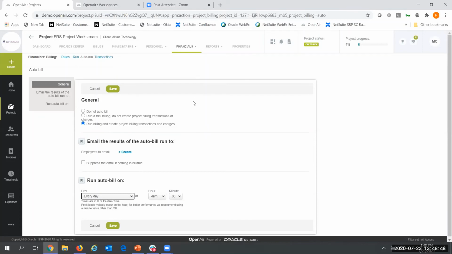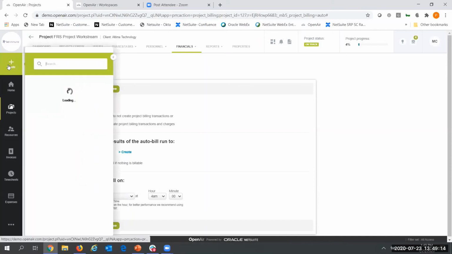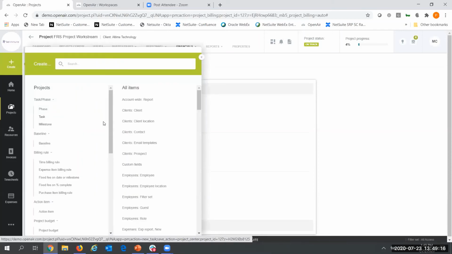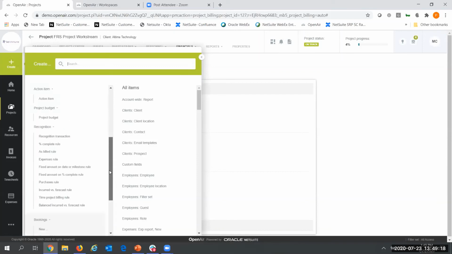But the nice thing about this is, back to when I used to do this, I mentioned earlier, I was responsible for doing the project accounting side, and I didn't have a system like this. So I would have to go in and manually do my invoicing. I didn't have a system where I could set rules and it would automatically generate charges based upon those rules. Another powerful benefit of the solution.